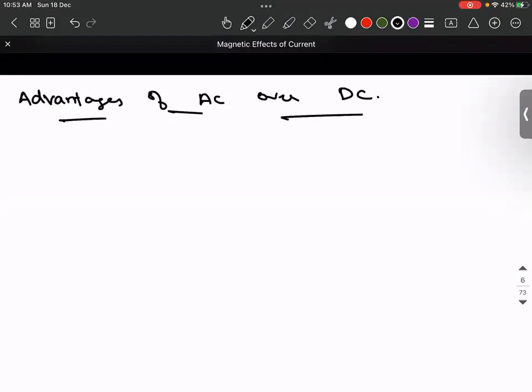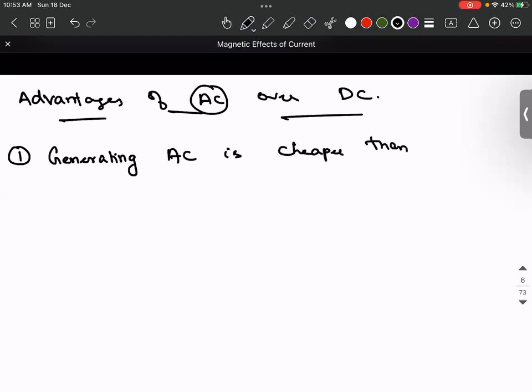So the AC current can be transported easily. First thing, even before we transport, it is important that we generate. So generating AC is much cheaper than DC. Because when you want to generate AC, according to Faraday's law of electromagnetic induction, you need only a magnet and a coil. Whereas for DC, you need the electrolytes and everything to get generated, which is going to be very, very costly, right? So generating AC is much cheaper than DC.